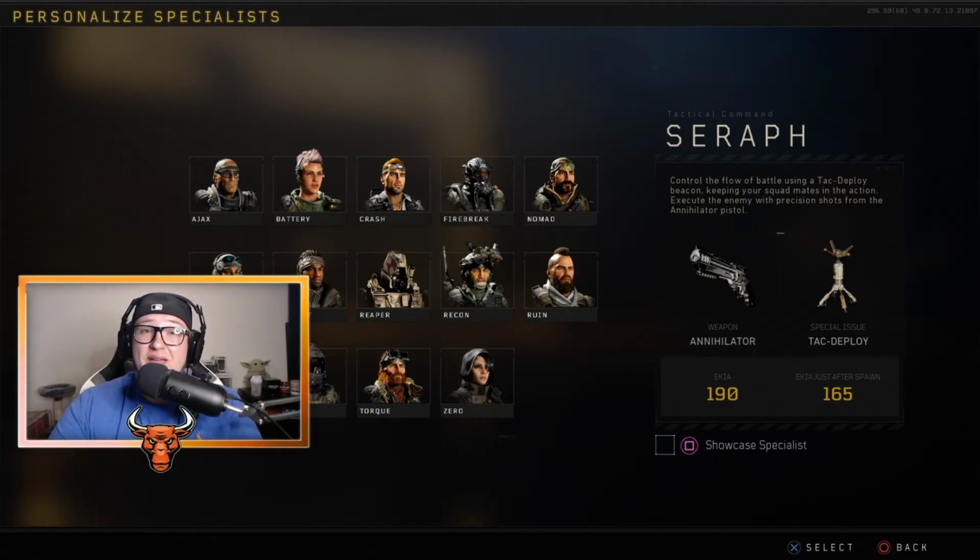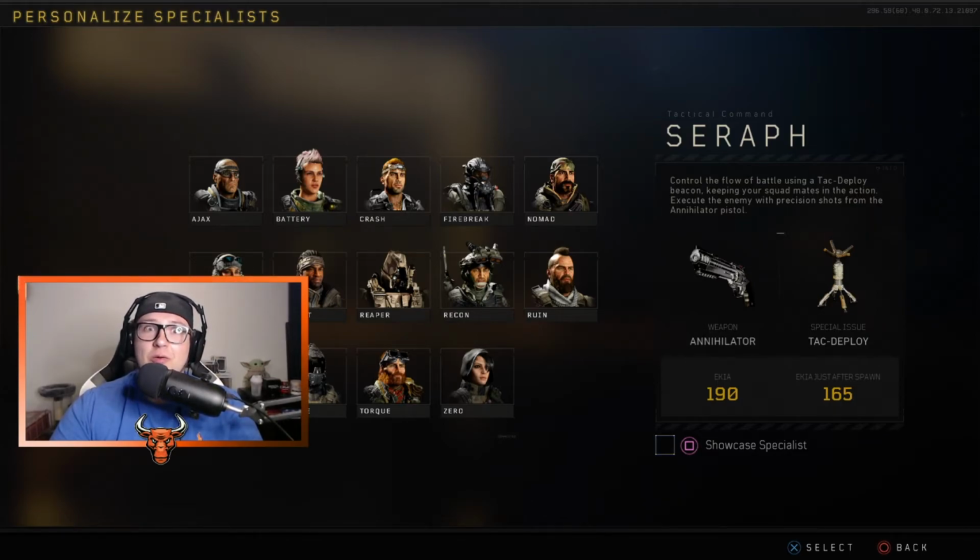Now very similar to the hand cannon in Call of Duty Black Ops Cold War, this is a one-tap pistol. Now this is extremely powerful. I've hit a triple collateral myself using the Annihilator, so I can only imagine that it would have been more had more enemies been lined up. So this is definitely a pistol that packs a punch.